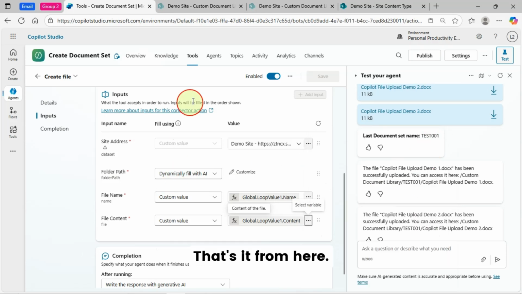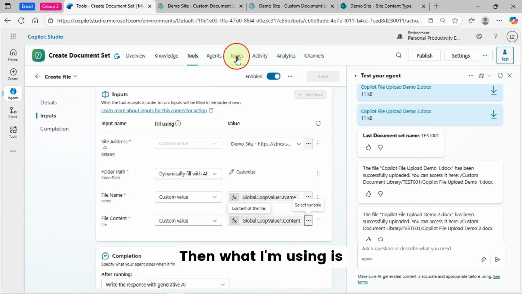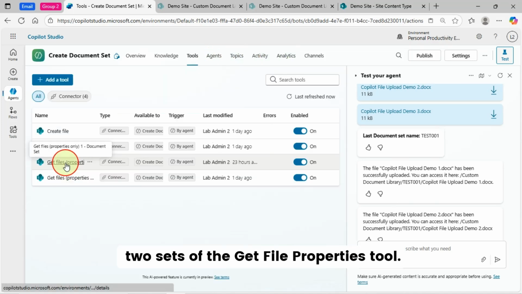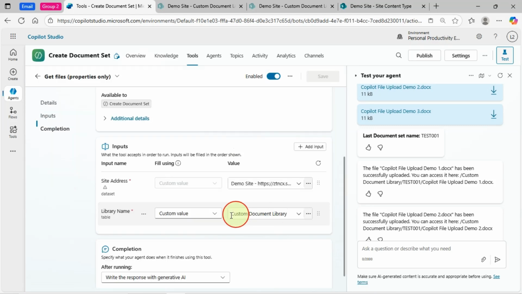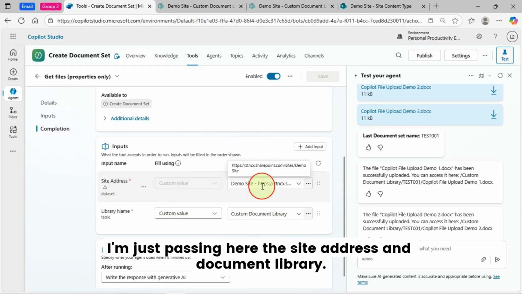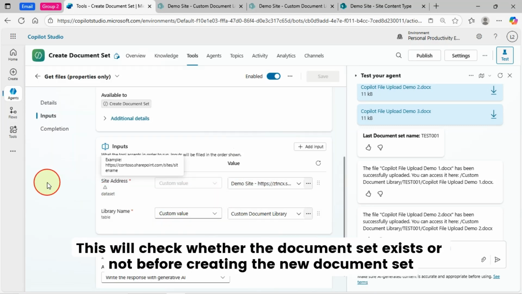That's it from here. Then what I'm using is two sets of the Get Files Properties tool. I'm just passing here the site address and document library. This will check whether the document set exists or not before creating the new document set.